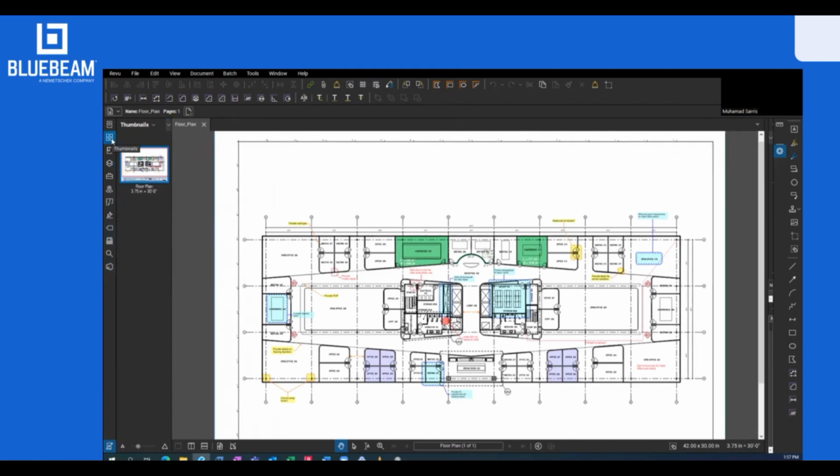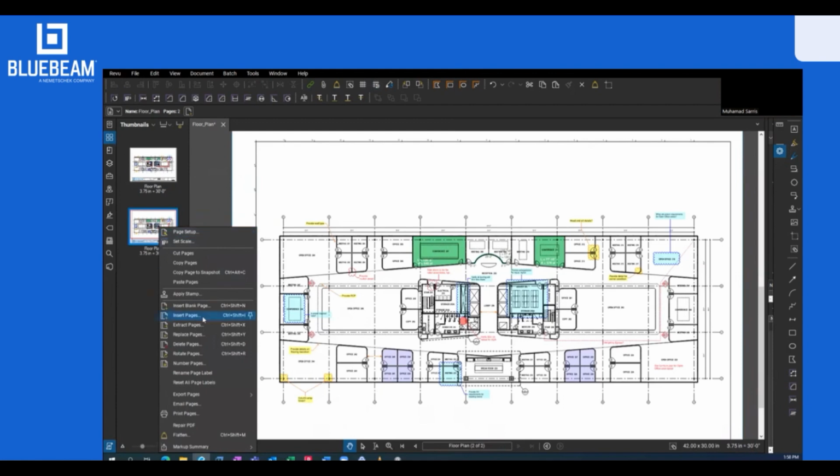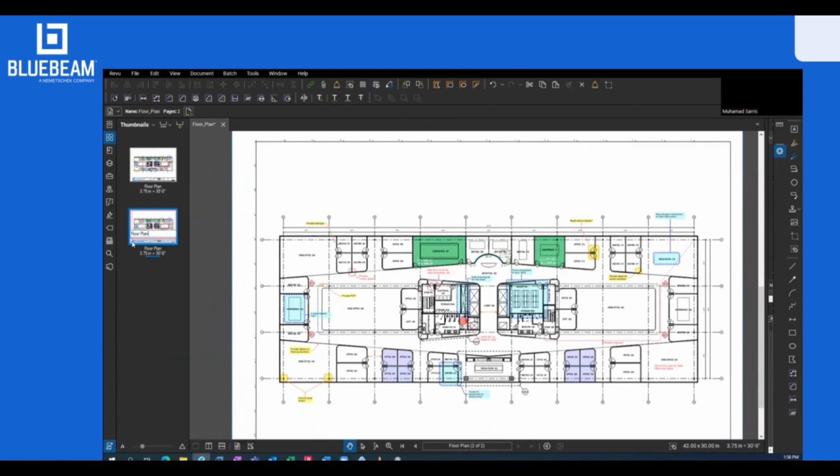Here you also have all the pages in the document. You can copy a page, you can paste it. You can go ahead and rename something, or rename the page label, for example. We'll call this page 2.